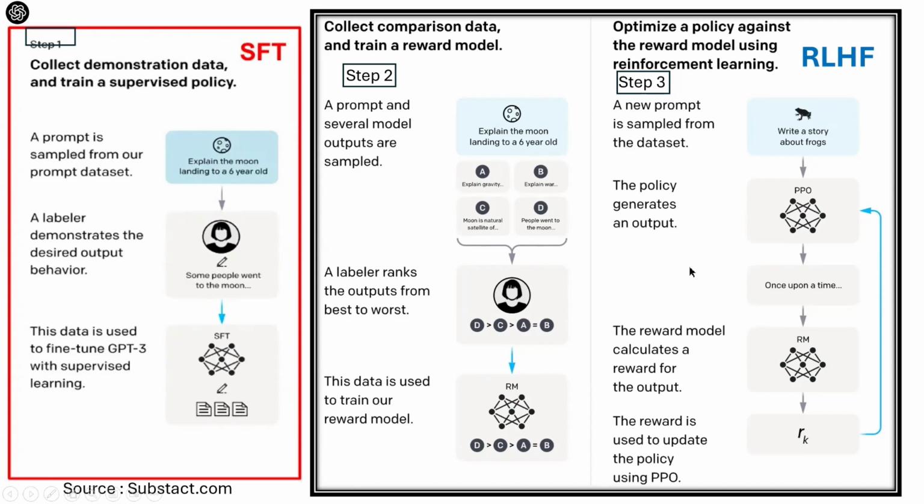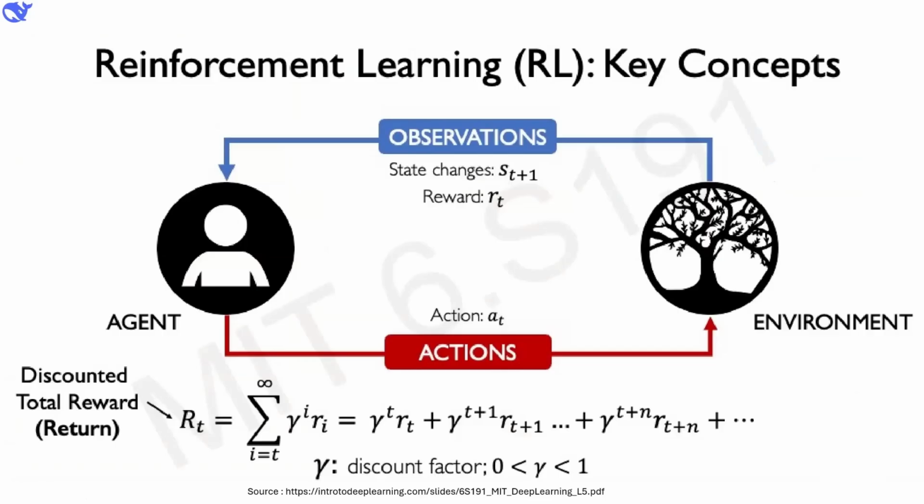So that is why we call it reinforcement learning with human feedback, because the human is the one providing feedback to help guide the agent toward a better action. In contrast, DeepSeek R1 uses pure reinforcement learning. And when I say pure reinforcement learning, it means we don't have a human to provide feedback for the reinforcement learning agent to improve.